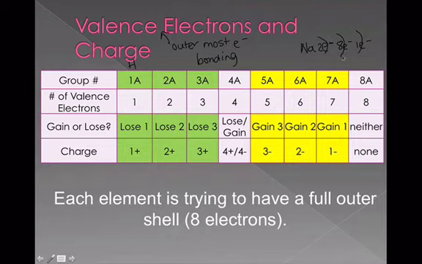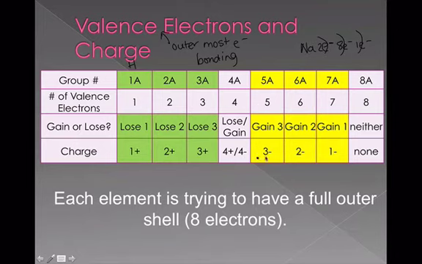Atoms are very lazy, like most people, and they're going to take the easiest route. So it is going to be a lot easier for it to lose its 1 electron than it is to gain 7 more. So if it has 1 valence electron, it's easier to lose 1 than gain 7. Here, it's easier to lose 2 than it is to gain 6. It's easier to lose 3 than it is to gain 5. 4 is a wash. It can go either way. If you have 5, it's easier to gain 3 more to get to that full outer shell than it is to lose all 5. So they're taking whatever route is the easiest.